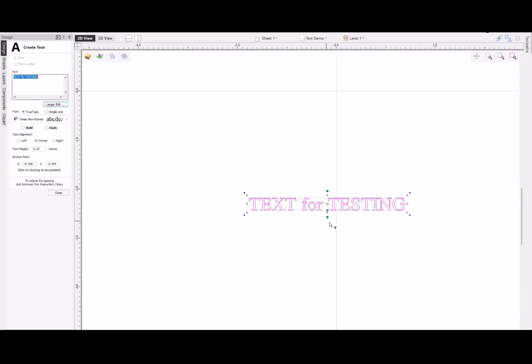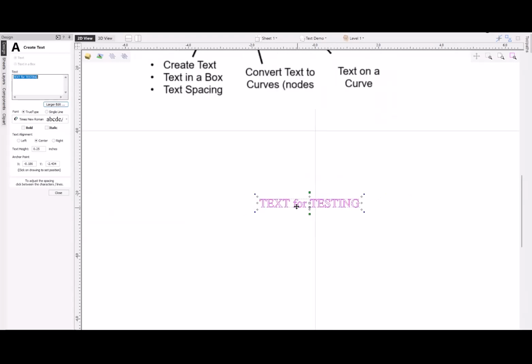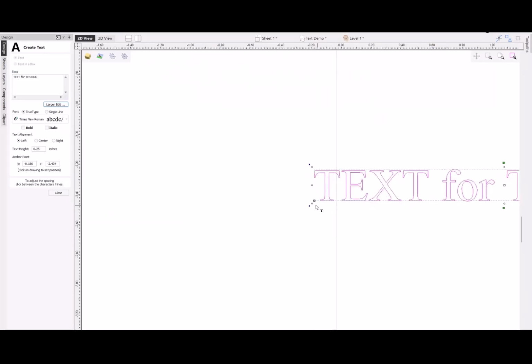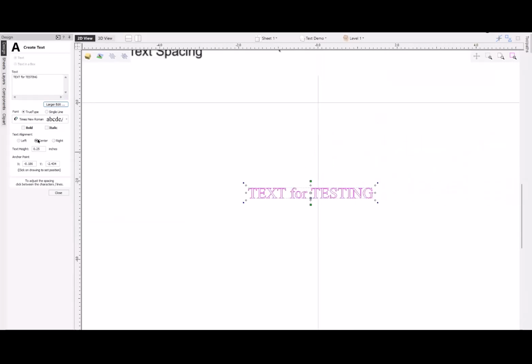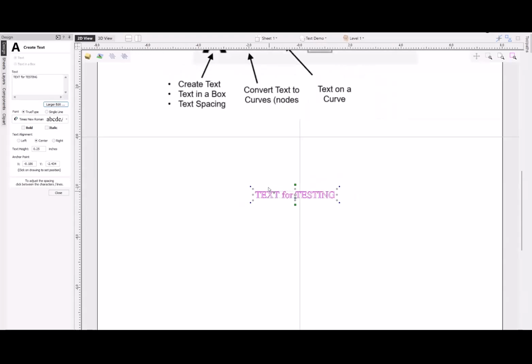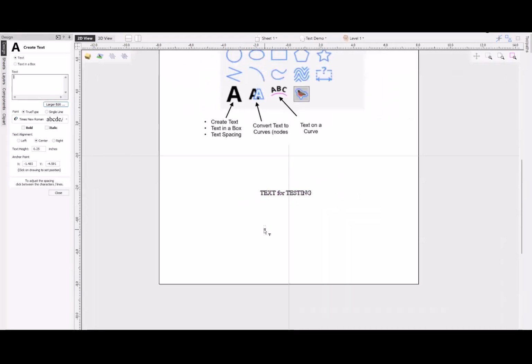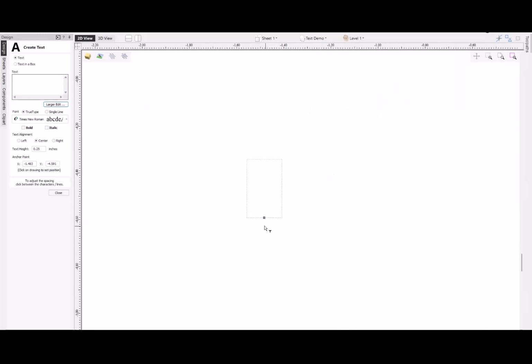Centering, left or right: you see these green points right here. That's where the centering is. So if I want it left, it aligns it. See, there's that green point right there, the starting point. Center, now that green point is right there at the middle of the bottom. So be aware that if I like that, and I want to add some more text down here, if I click like that, the green point's in the middle because it's center, there's left, and there's right. So depending on what you want.